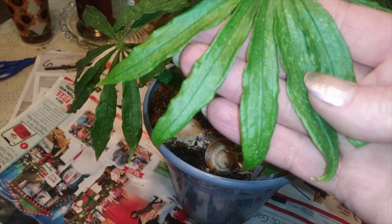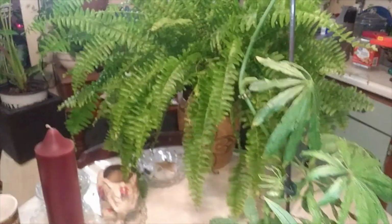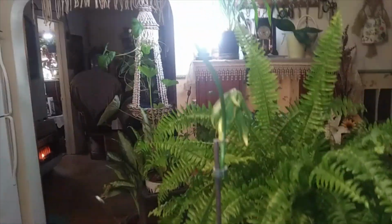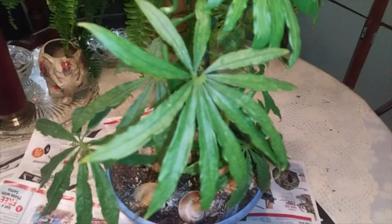This is a really cool little plant, Anthurium Tweed. I like the look of the leaves, the texture, but right now I just want to focus on making her bushier, and then I will let her crawl up and do her thing that she likes to do. Alright, let's get ready to do this.